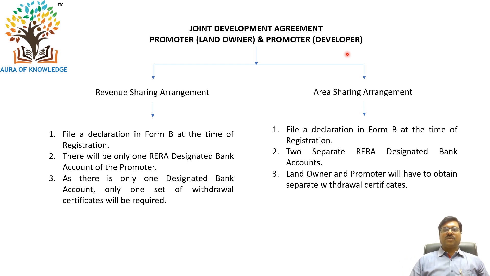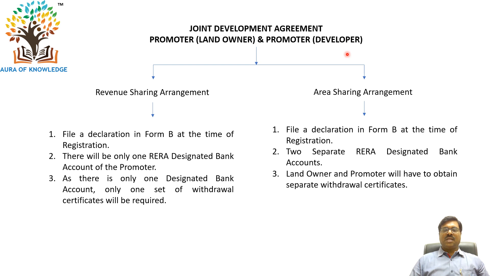Coming to revenue sharing arrangement, there will be a single RERA designated bank account where all the proceeds of the project will be deposited. The 70% of the proceeds will be kept in the RERA designated bank account, and these monies can be withdrawn as per the procedure laid down by submitting three certificates — that is Form 1, 2 and 3: architect certificate, engineer certificate, and chartered accountant certificate. The promoter developer maintains this account and can withdraw monies, out of which payment can be made to the landowner as per the agreement.